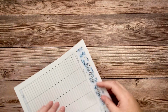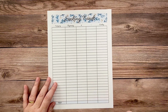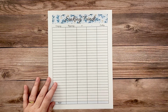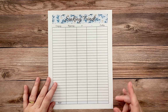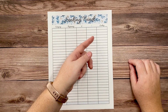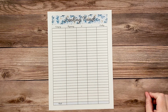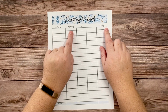And then sinking funds. Oh my goodness. Sinking funds. Best friend. So I said you can use a transaction log to track what comes in and out, but if there's a lot of little transactions, so let's say you have a clothing fund, that transaction log would be awesome to use with the clothing fund, where you're logging the individual transactions. Like you have a category clothing, $200 is your beginning, but you spent $75, but some of it was from this store, some of it was this store and that store. And so with that transaction log, you get to highlight the categories and then do just the single balances here, so you know what the beginning and end is.